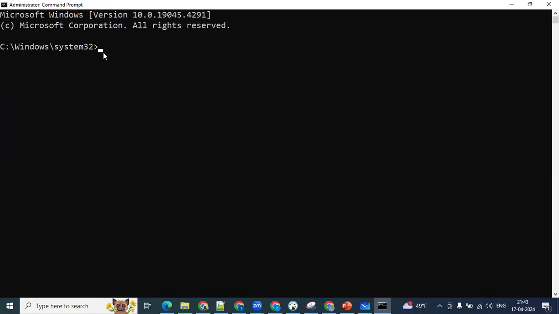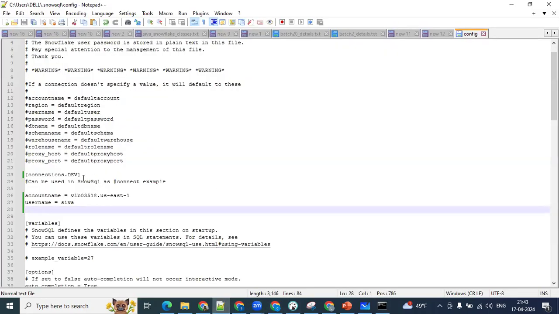Now you need to type a command like this: snowsql, space, -c. -c is to connect to what? Dev. Where did I give these details, dev? In the configuration file, I clearly have given dev here.